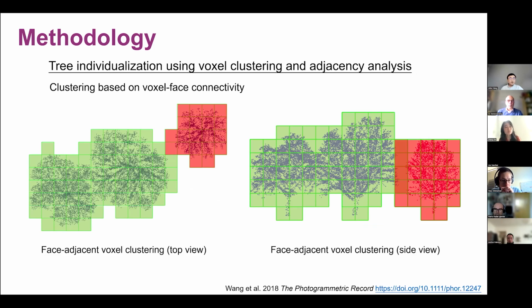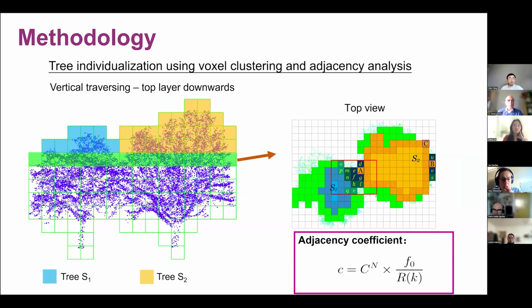For the left figure, it shows the top view of the face adjacency voxels. In green, they are all face adjacent, and in green and red, they don't have face adjacency. You can also see on the right side a vertical side view. Then the next step is vertical slicing and traversing. We traverse from the top layer downwards.